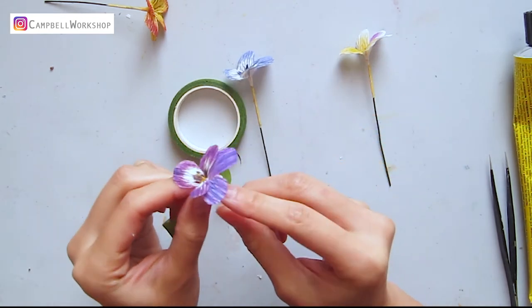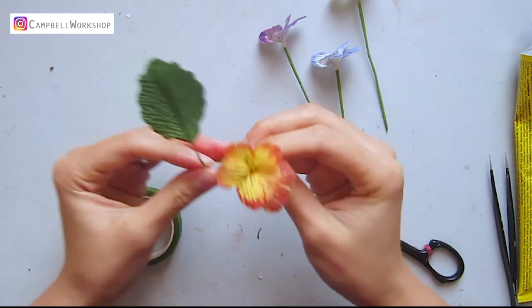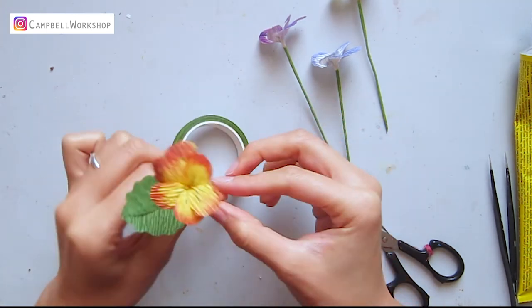Wrap the wire with some green floral tape and add some leaves to the bundle, and you're done.